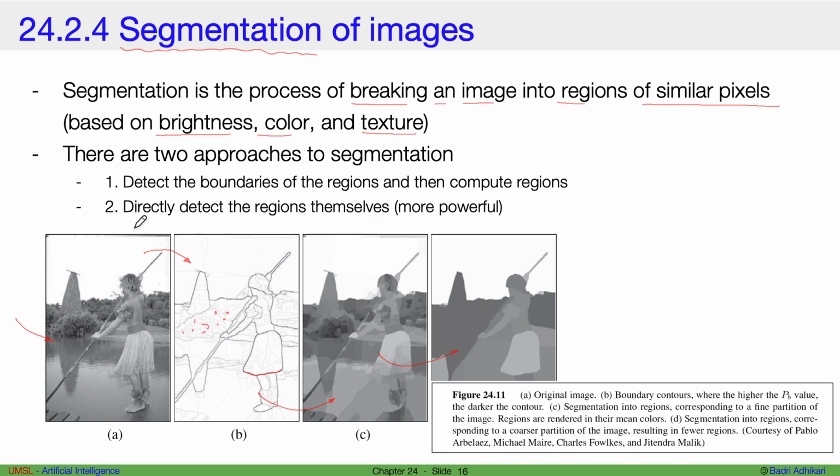The next approach is to directly detect regions themselves. In other words, take this image as input and build a method that can directly produce an output like this. These days this is achieved using deep learning. Deep learning methods are capable of taking an image like this and skipping all of these edge detection and intermediate steps and directly producing a segmented image. Of course, in principle, they do a lot of these inside, but we do not need to manually control edge detection and many other things in the middle.